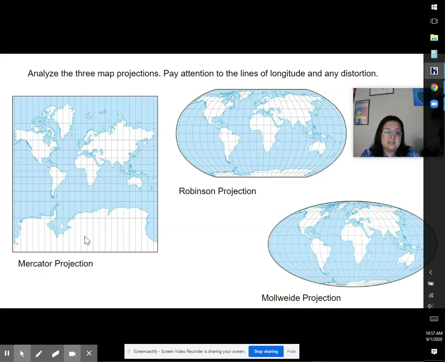You can see these boxes just look so much bigger. Antarctica over here looks huge. It takes up the entire world. It looks so much bigger than Africa on this side. But looking at these squares, they should be the same shape, the same size, the same distance as all of these other ones. It's just the fact that they're at the top and bottom that they get stretched out so that we can have a nice, beautiful rectangle.